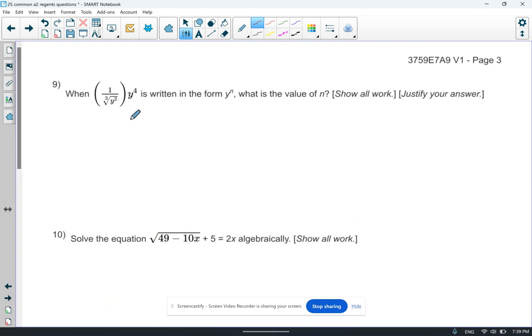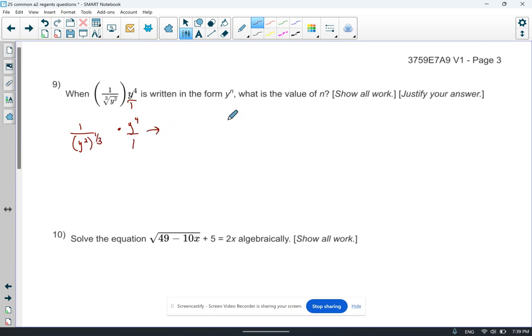For problem number 9, they're asking you to find the exponent. So they want you to get your expression, so it's y raised to whatever that exponent is. So first of all, notice that I'm taking the cube root of something. So when you're taking the cube root of something, in other words, you're raising it to whatever the nth power is, whatever the root is, it goes in the denominator. So that's 1/3. And it's times, and there's really like an invisible 1 under the y to the 4th, and you need that.